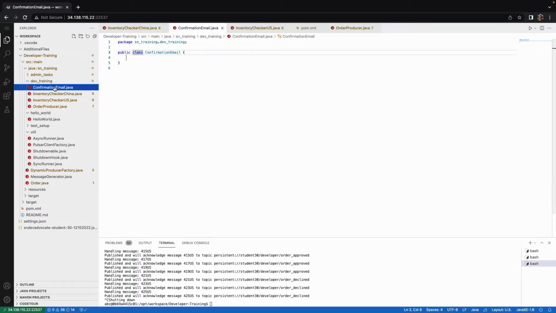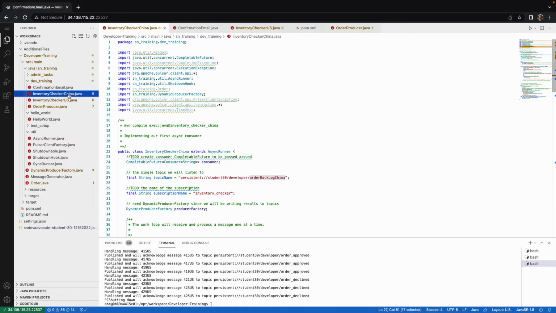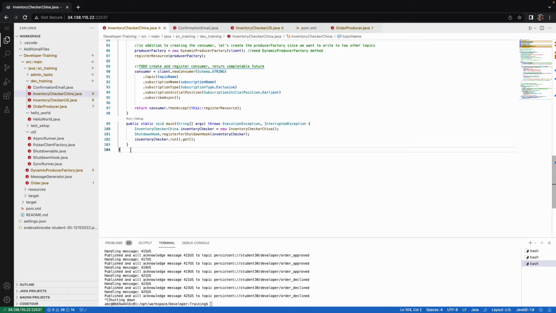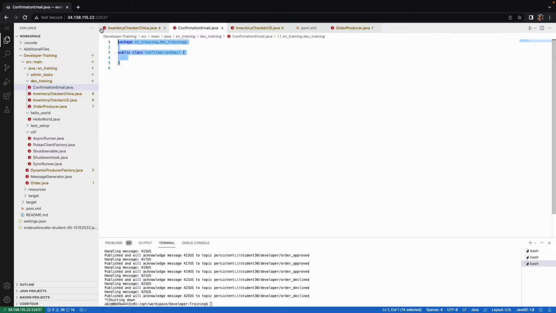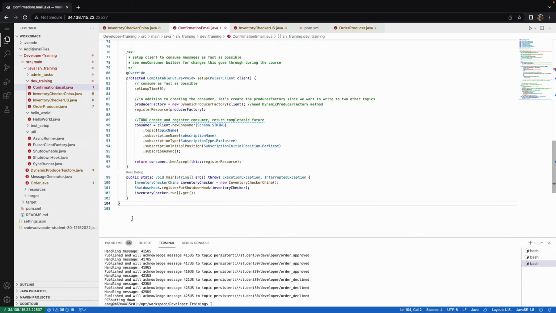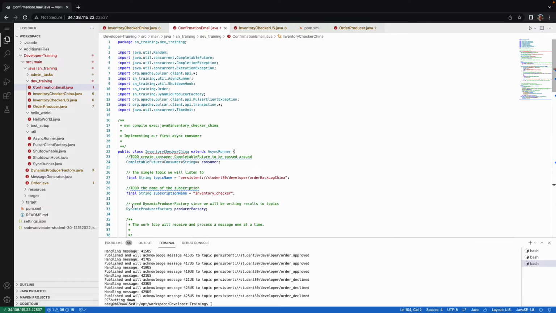So from ConfirmationEmail.java, to get started, instead I'm going to take InventoryCheckerChina and copy the entire file just for simplicity and paste that in. The first thing I need to do is change the class name to ConfirmationEmail.